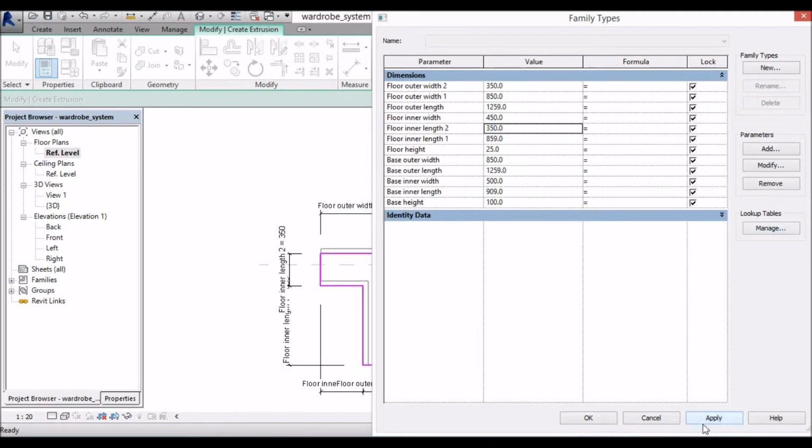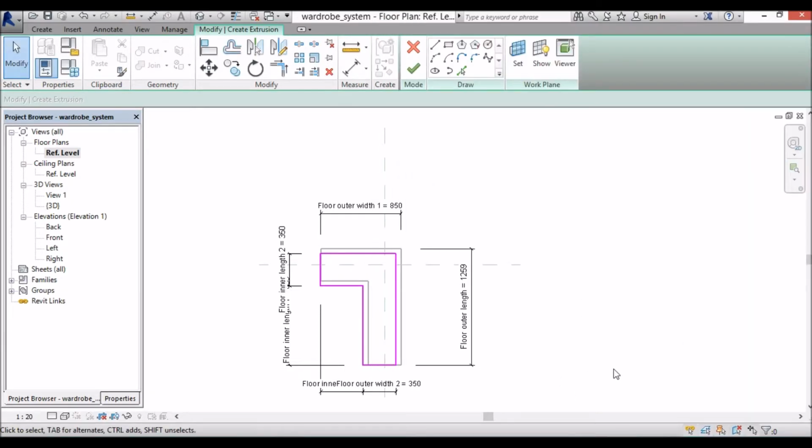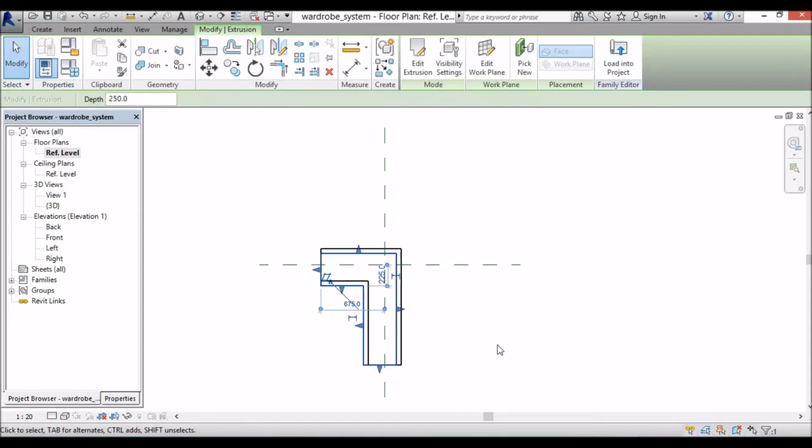And you can click apply and it'll straight away fix it up there. Okay, our floor's looking really good. As I said before, it's really important to click on the Finish Edit Mode green tick before you apply the height. Now we can apply the height.